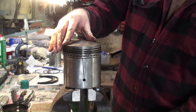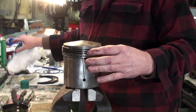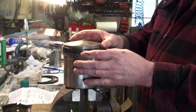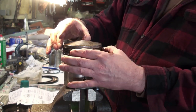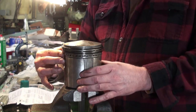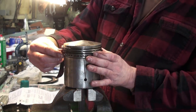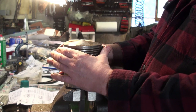I'm going to go ahead and put it back in the vise again. And then we're going to position our ring gaps as recommended in the instructions. So it says here they like to have them a third apart from each other. So we put that one there. That one there. And this one over here. And again, keep our red and green above the pin. All right.